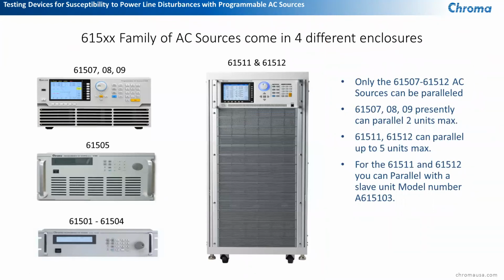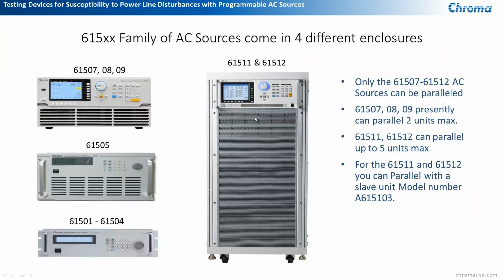And to wrap it all up in one nice package are the various package types that we have in the 61500 family of products. Again, we go all the way up to 18 kVA with this unit here, and we can go parallel all the way up to 90 kVA, three-phase or single-phase. With this unit, there is another parallel unit that is basically a slave unit that doesn't have any built-in controls. It's fully controlled by this unit. So it's a less expensive model. It's easier to get higher power that way.